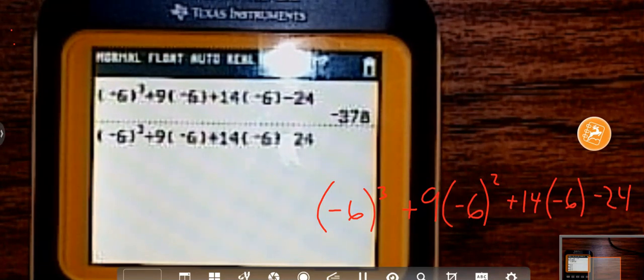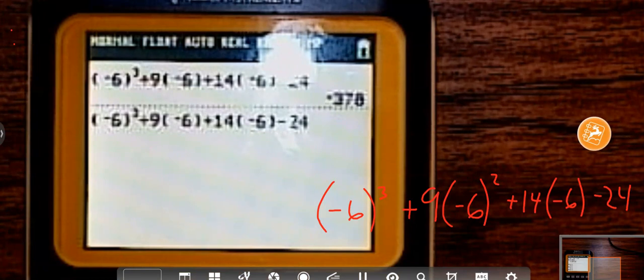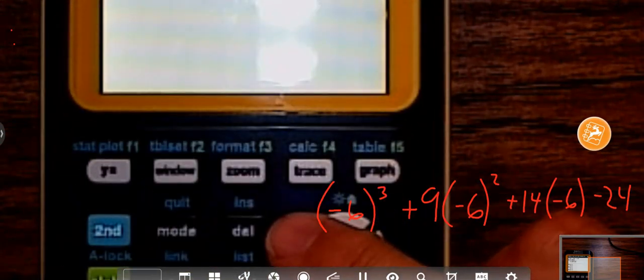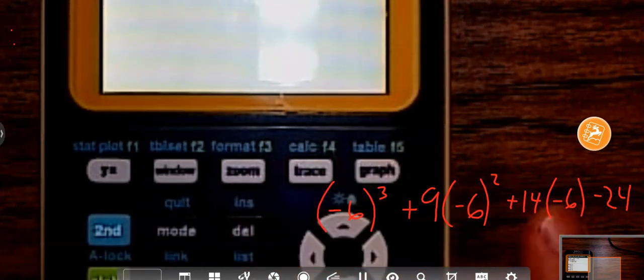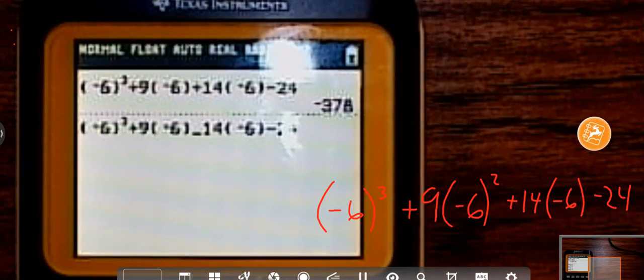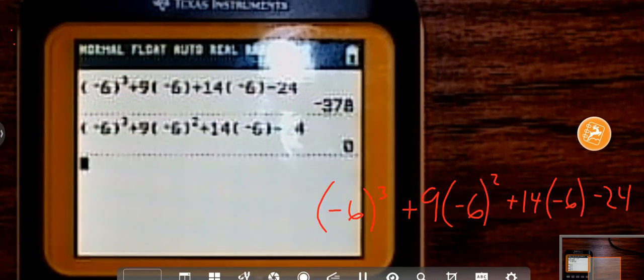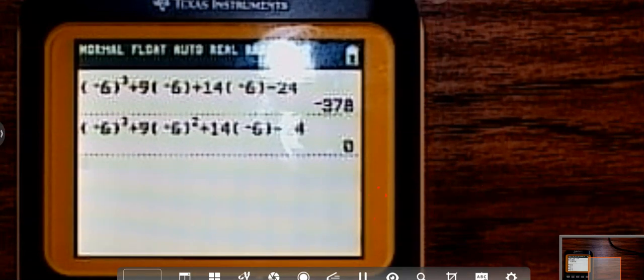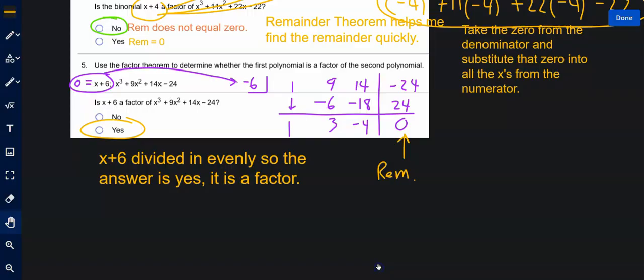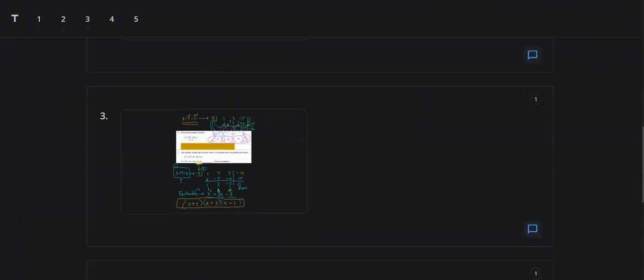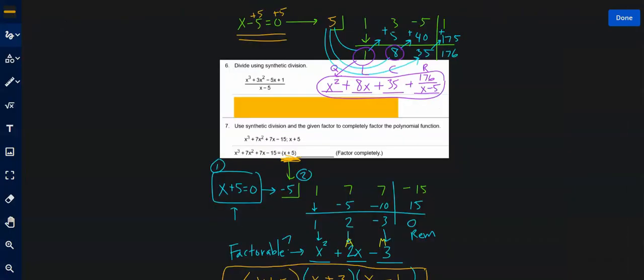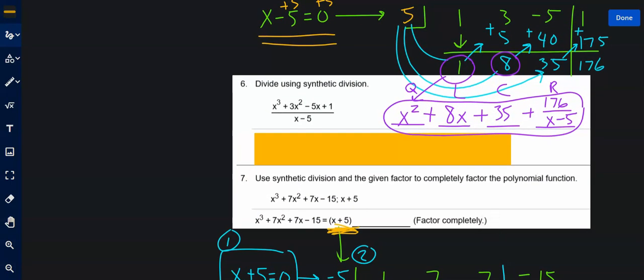Now, for those of you who want to insert something into a line on a graphing calculator, if that's what you have, right above the delete key, the DEL key, you see INS for insert. We'll type that. And now I can type stuff in without having to retype any part of that line. So obviously I can put my square on there because that's what I was missing. Hey, look at that, I got a 0. Through the remainder theorem on this one.